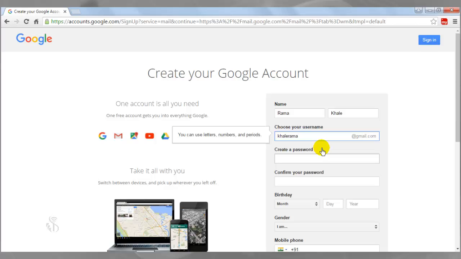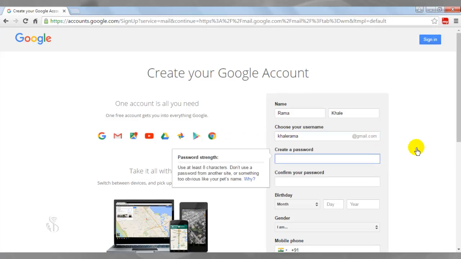Next, we have to decide a password which will keep our Google account private and deny anybody else from accessing it. The length of this password should be minimum 8 characters, which can be alphabetical or alphanumeric.